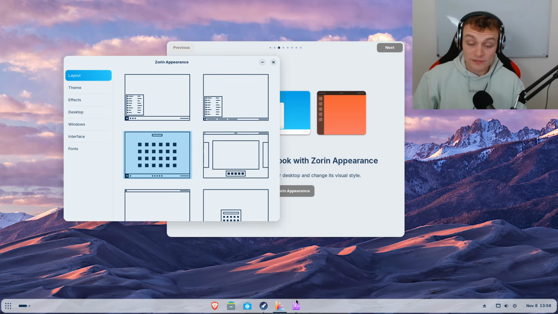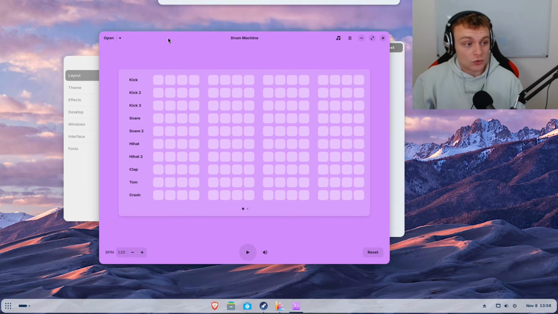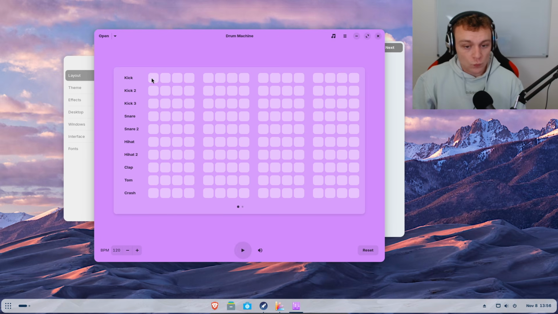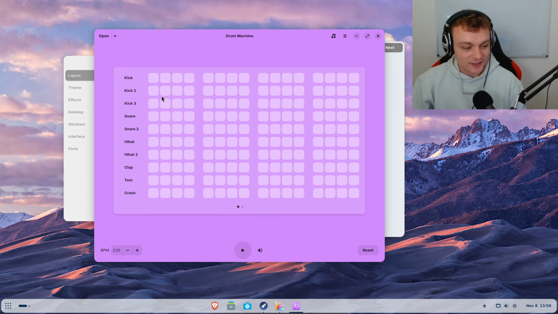Let's see. It's still loading. By the way, I don't have full computing power here because this is running in a virtual machine. So that's why it's probably faster on a real install. But I need my recording software to run on top of this, and I need to use the traditional recording software that I always use. Otherwise, this video has different quality. Let's see what this drum machine is gonna do.